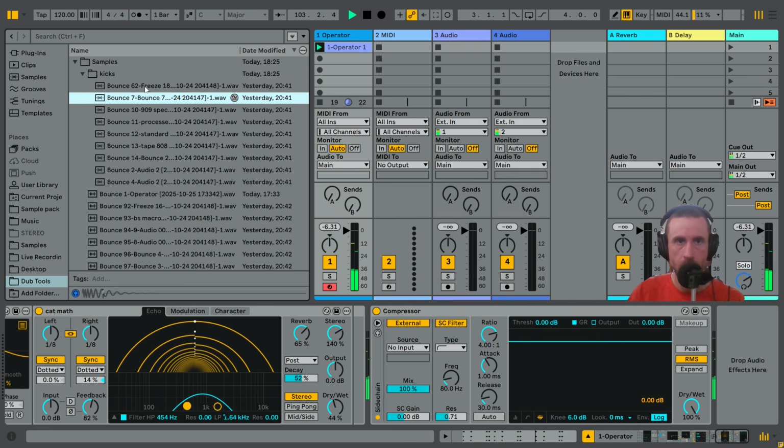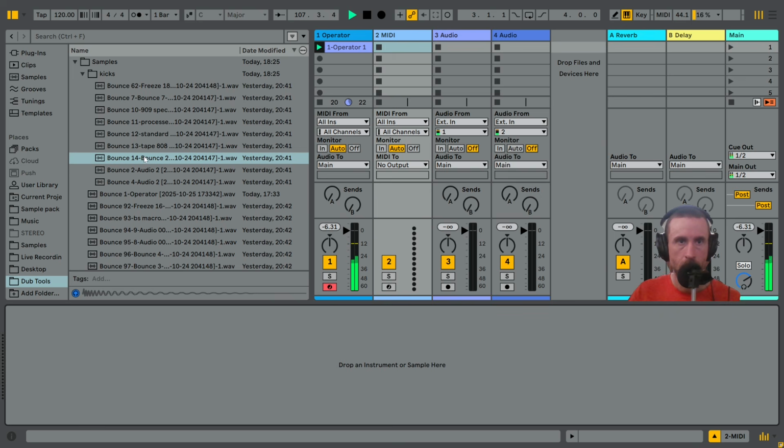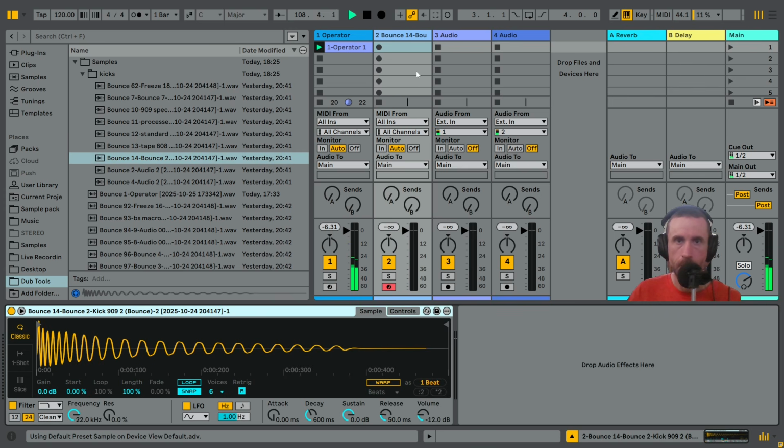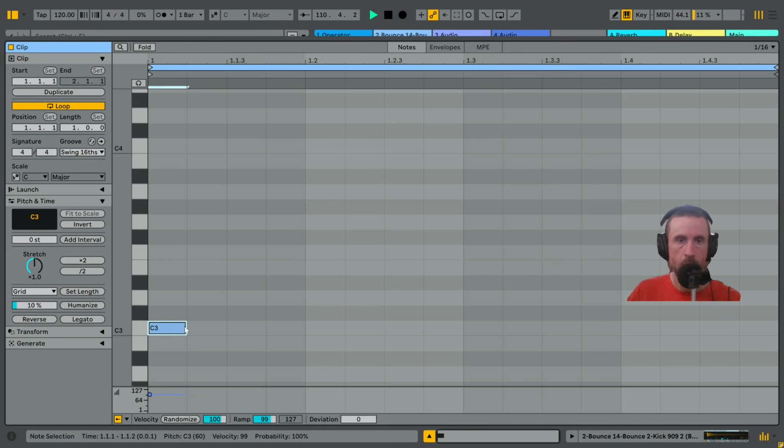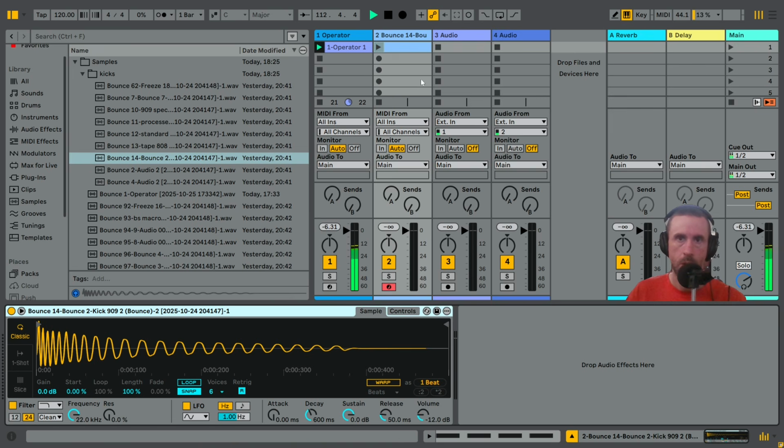I'm going to find a kick I like. I quite like this one. And what I'm going to do is just put in a four to the floor pattern here. Just press play.